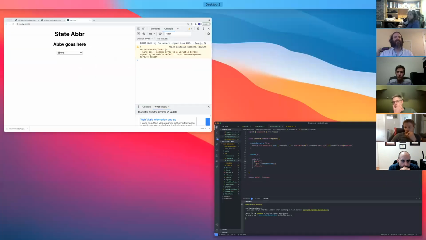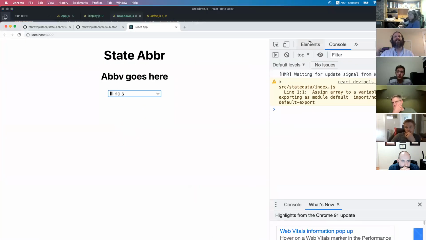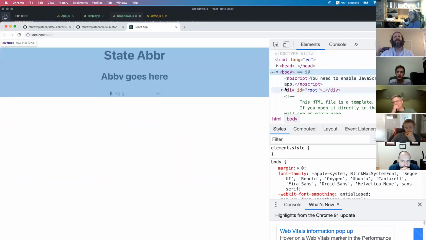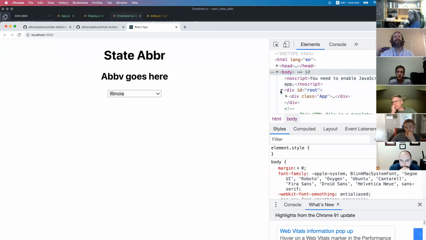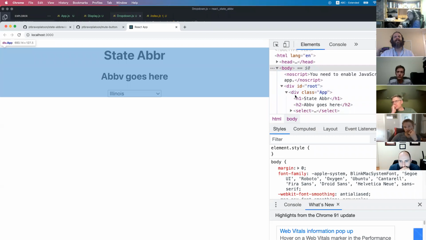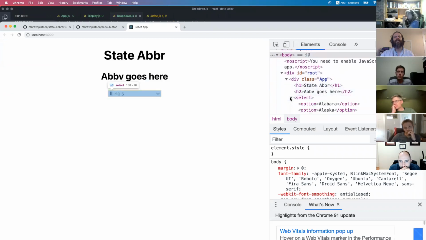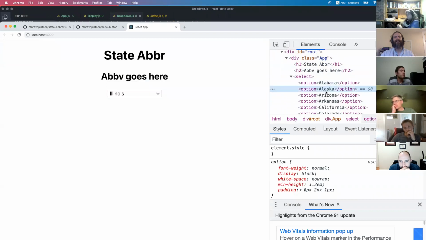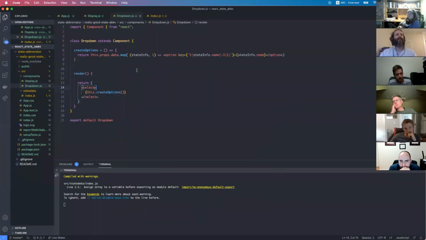We should also, if we look at the elements, let's see, in the app, we have the select, and we have options, but what we need is a value. So the value will be the actual abbreviation.